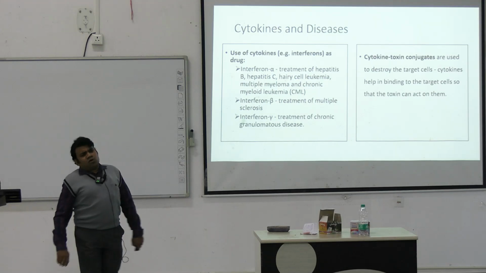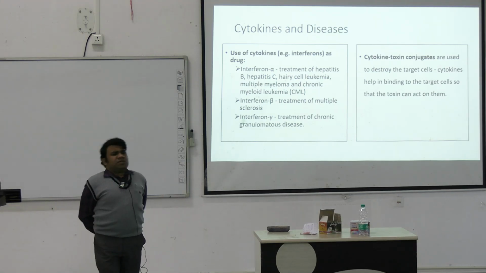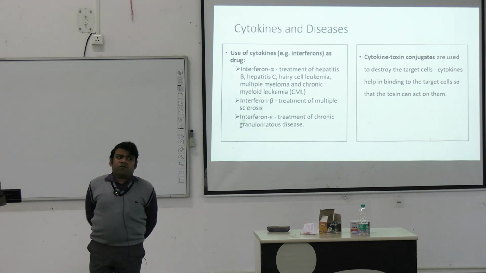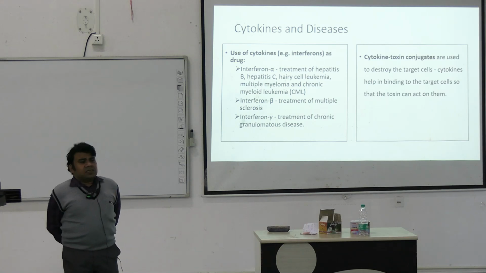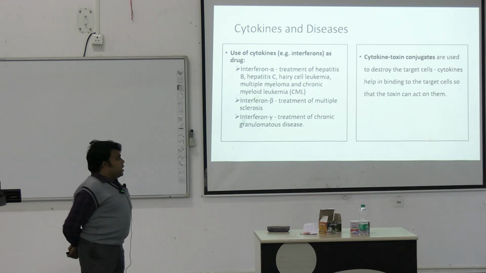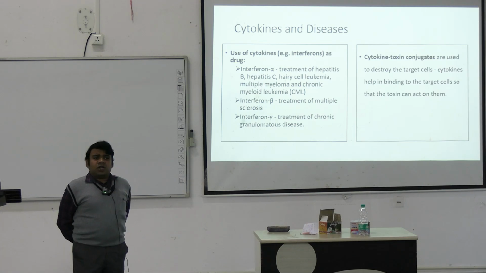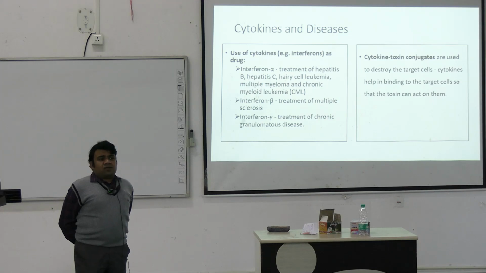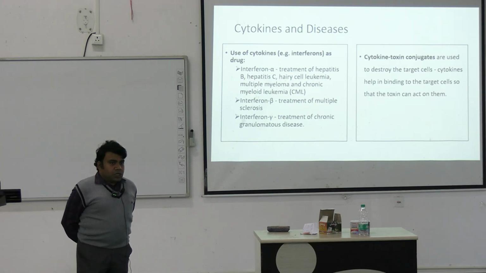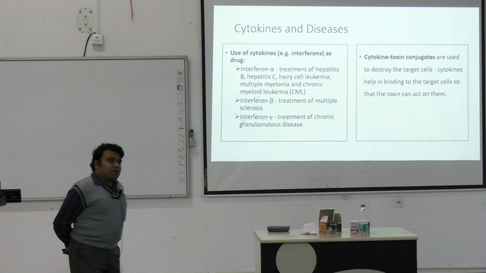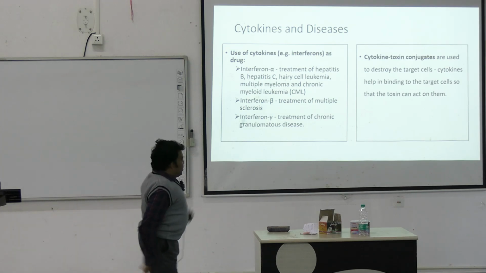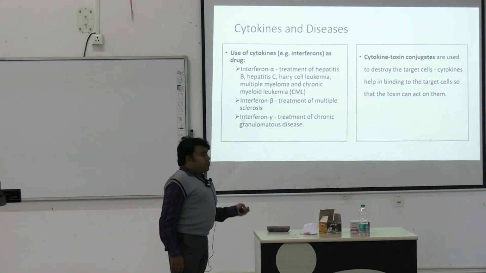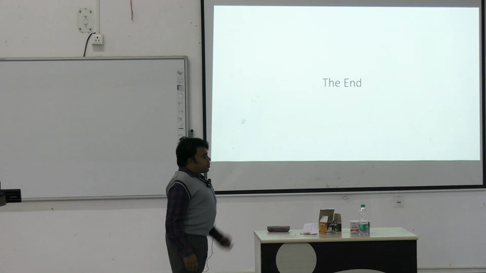However, these cytokines are also used for treatment. For example, interferons are used for treatment of diseases like hepatitis, some of the malignancies, and can also be used along with conjugates to prevent many kinds of tumors. So not necessarily are cytokines bad or uncontrolled. Some can also be used for treatment of many diseases.